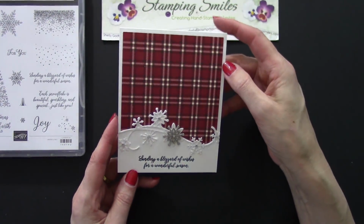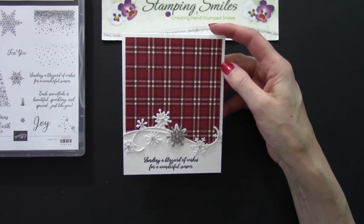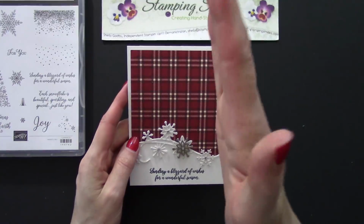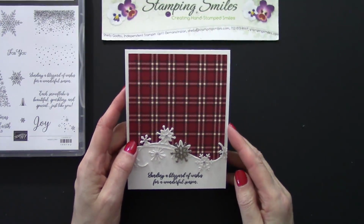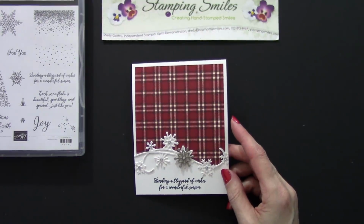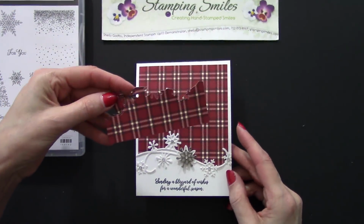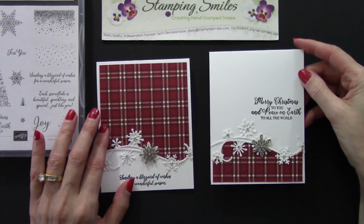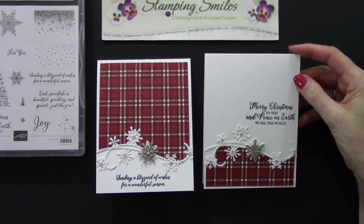I am so pleased. Okay, so I told you, as I was designing it, I purposely did the 4 inches so we could get 3 rows out of the 12-inch paper. And then I looked and I still had this piece left. I thought, huh. So look what I did. Same idea, but oh my goodness. So now I can't choose.